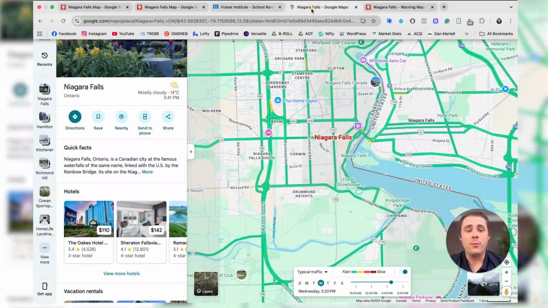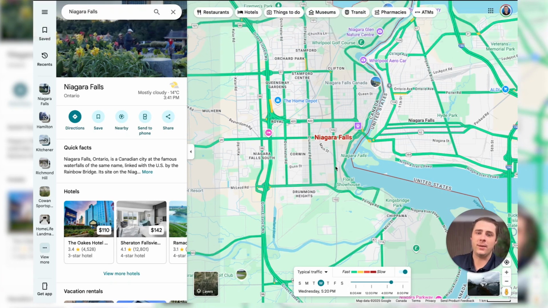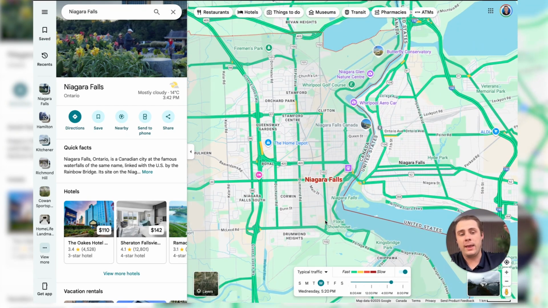Now, unfortunately, we don't have the walk score and transit score maps today because that website is down. So if you want to take a look at that, I'll leave a link down below in the description for you to look more at the walkability and where the bike paths are. But most people that are going to be living in Niagara Falls are going to be commuting via car.